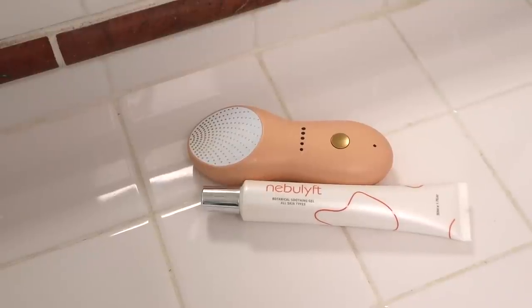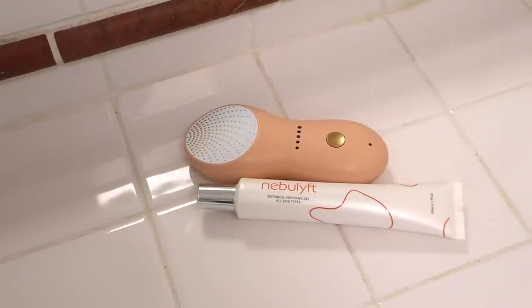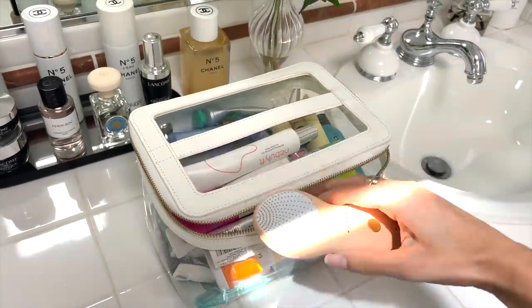It's super easy and quick. I am breaking out at the moment — I haven't had a breakout in probably two years, but of course right when I'm filming this my skin decides to have a little breakout moment. So if you're looking for an affordable way to provide hydration, reduce fine lines and dark circles, promote collagen cell generation, and improve your overall complexion, I definitely recommend trying Nebulif's La Rosé device.